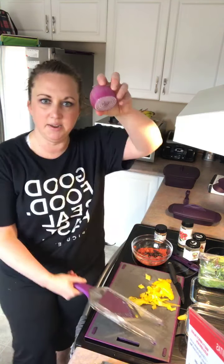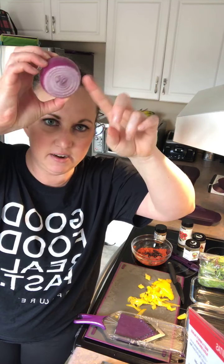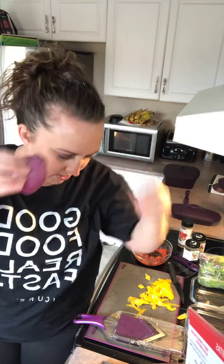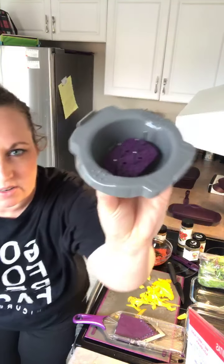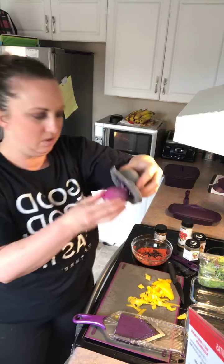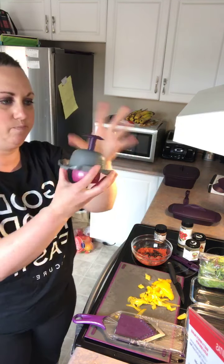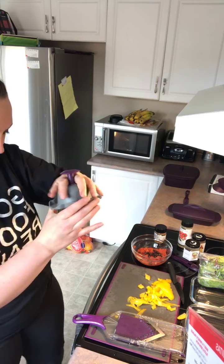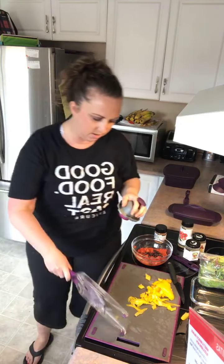Okay, onion. Hi, Jenny. So cut the onion not at the bum part, so keep it attached there. And then you're gonna stab it. You can see there's little prongs in there. So I'm gonna just put it down and stab it. Now it's sitting here, okay? And there's arrows on here, which way to go. So I'm just gonna hold it like this. I think you can see here.